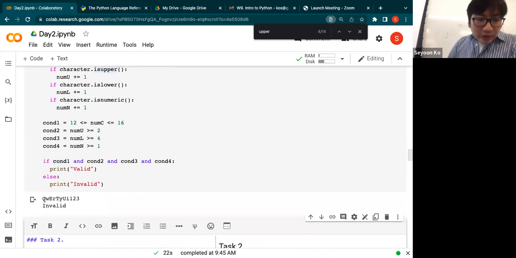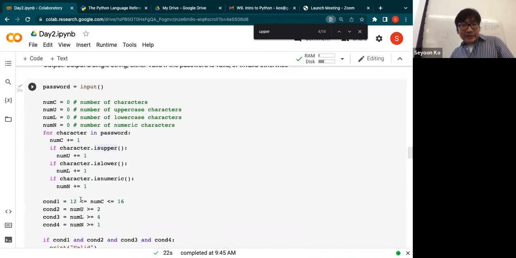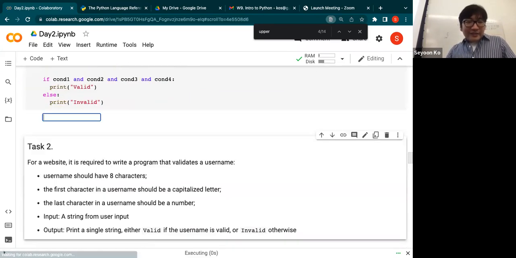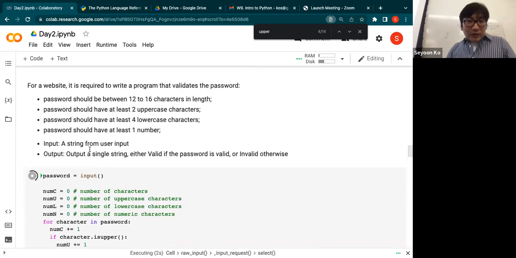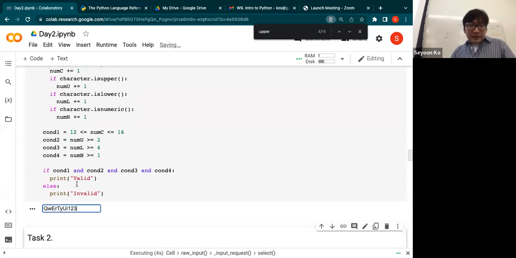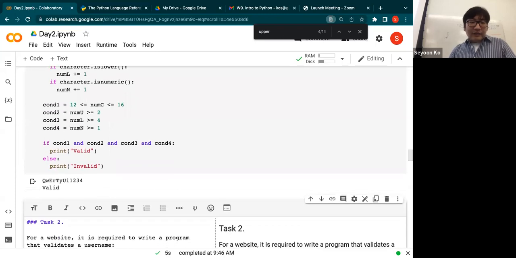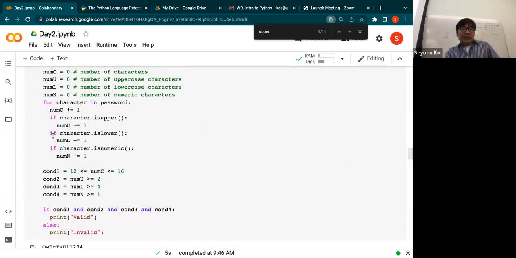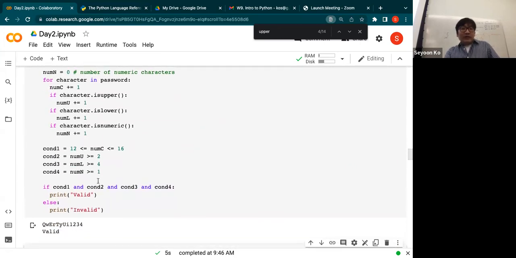Because it is too short, I guess. Yeah, it is only 11 characters. I should have added 4 there, because it has to be at least 12. Yeah. You need to try several other values to check if this is right or not.